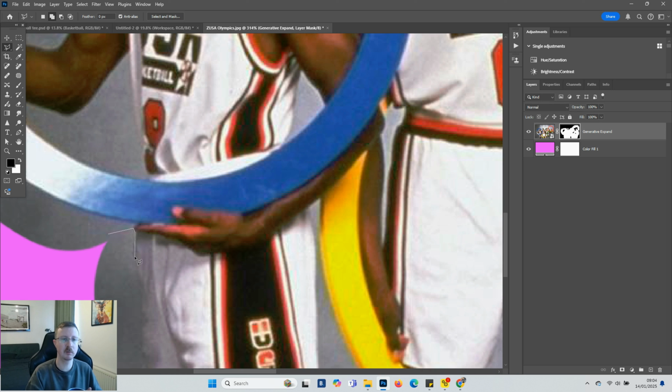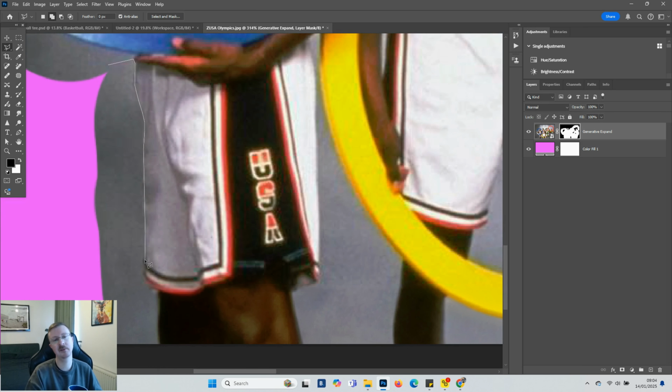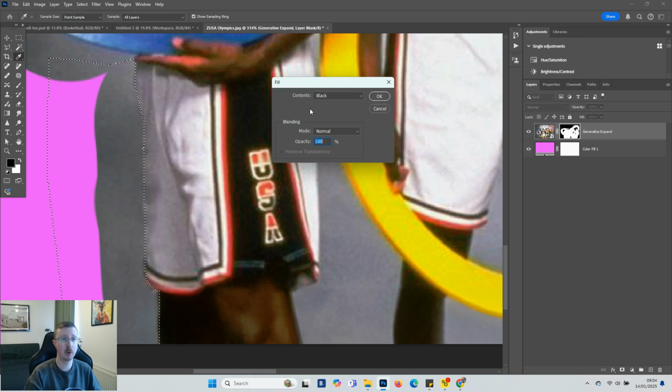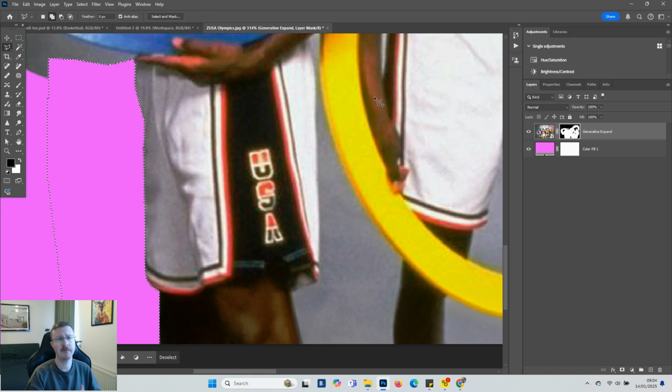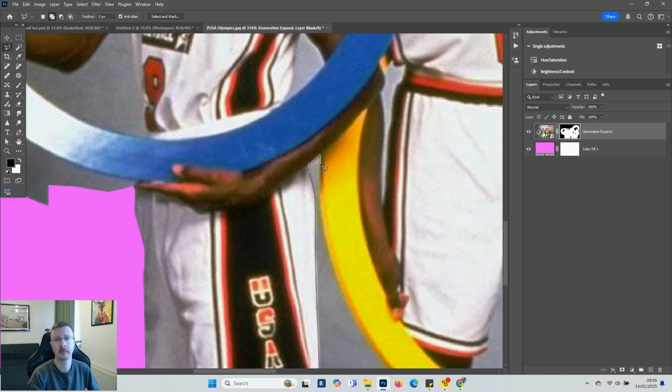I tend to use this tool for, I guess, proper objects like buildings or legs in this occasion because they're nice and straight. But because it's polygonal, it just gives harsh straight lines. Anyway, once you want to complete the cuts, if you double click, it will just go back to the beginning. Then press Shift F5. This will fill in the color, and you want to fill in the color with black. Then just hit return or press OK.